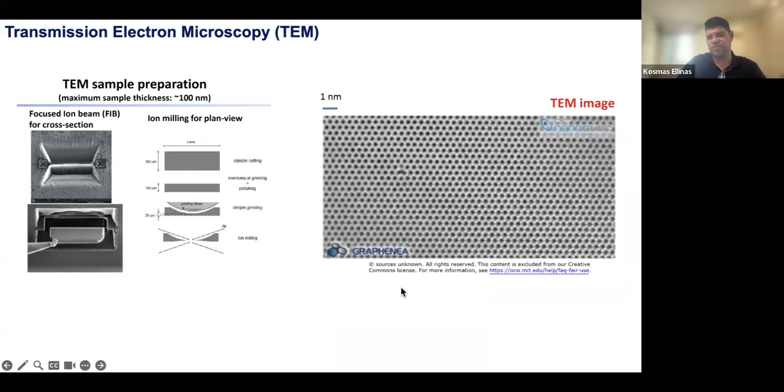Of course, in order to see the inner part of the samples, the TEM sample preparation is quite laborious, and you have to trim the sample to a very small size, approximately some nanometers, in order for the electrons to be able to transmit through the sample and see how it goes. Of course, both types are used. If we want to see the surface, we use SEM. If we want to see inside the sample, we use TEM.